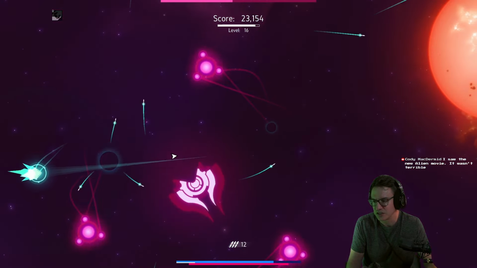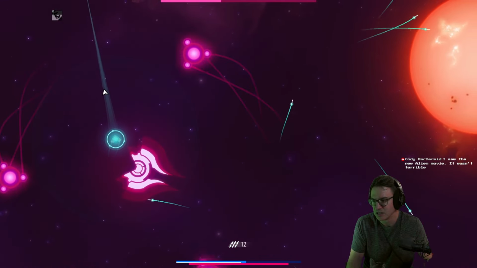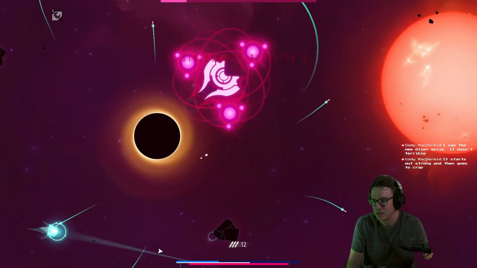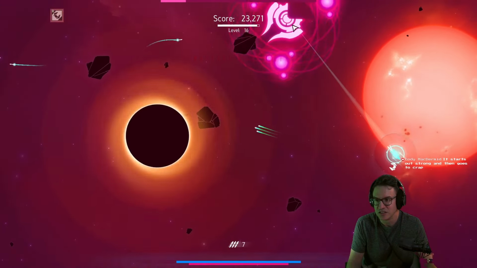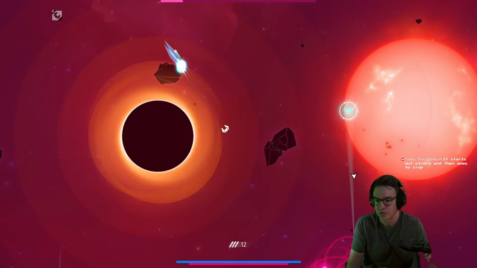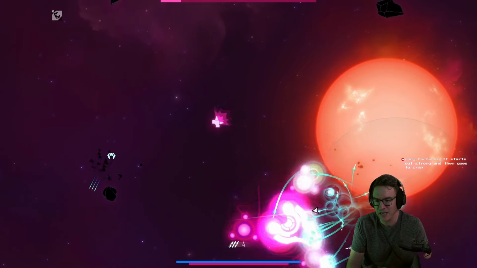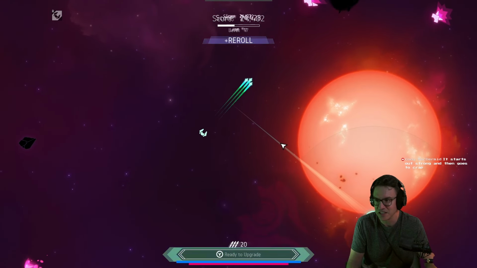But oh gosh, this must be some kind of boss. Oh no! It created a singularity. Inconceivable. No, it didn't create one, it just... Okay, it's slowing down finally. Man, how do you pass those stupid little things?